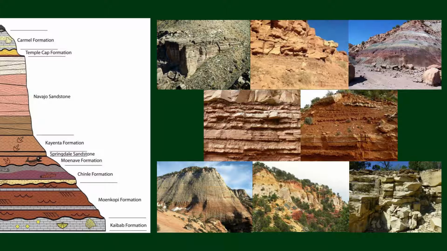The next layer is from the early Middle Triassic period, 240 to 250 million years ago. It's called the Moenkopi Formation. It has thin layers of mudstone, siltstone, and sandstone. There's some limestone. Ripple marks leave evidence that the rivers were slow moving. This formation preserves footprints from early reptiles and amphibians.